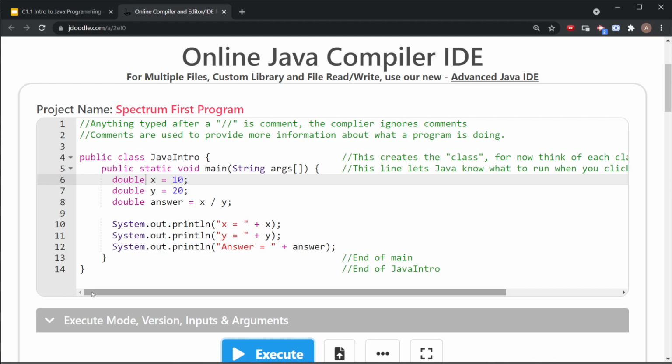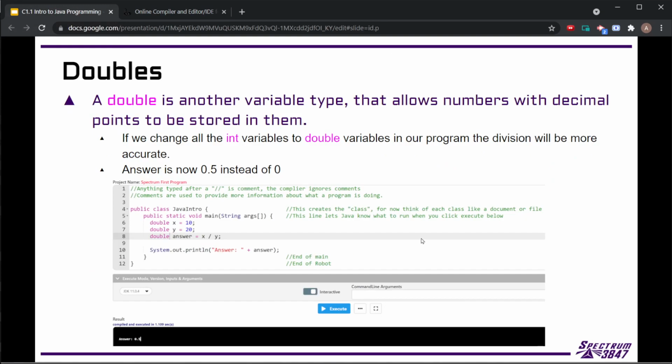There are times where you want to make sure you're using an integer. If you want to make sure you're only counting and you want whole numbers all the time and you never want a decimal, then you'd want to make sure you're storing everything as an integer. So that will happen on occasion. But a lot of times, if you're not sure, defaulting to double is fine, and you normally won't run into too many problems that way.